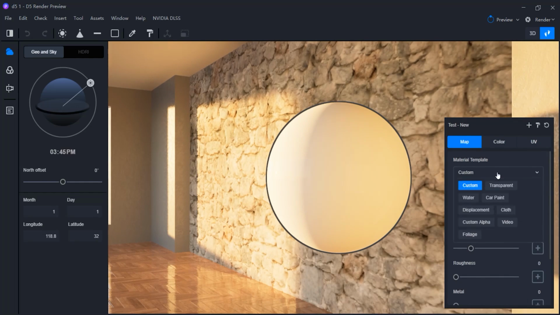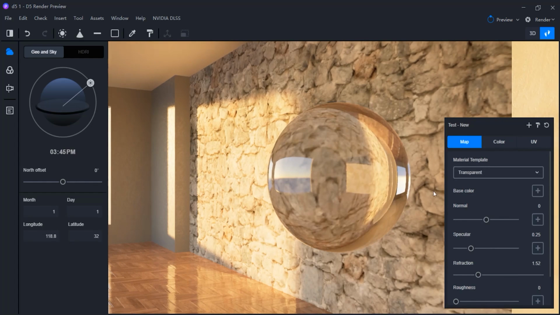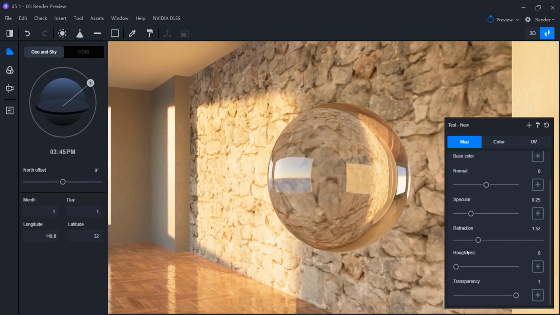In Material Template, you need to specify what types of material you're going to make, because given parameters are quite different in each template. For example, in Transparent mode, it has transparency that is not in Custom Template. Each one has their own kind of unique parameters.